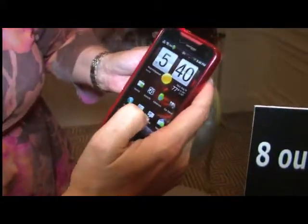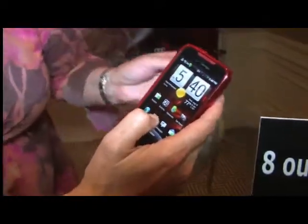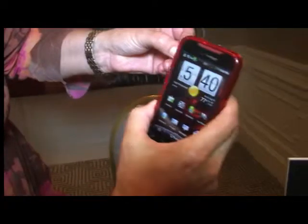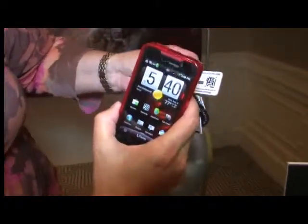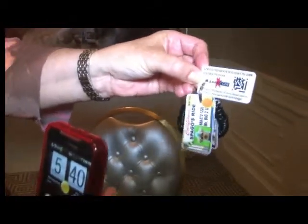Nowadays, as you know, smartphones are downloaded with apps. They're already preloaded. Well, there happens to be this one app. It's called Scan Life. And they not only scan two-dimensional codes, but they also scan barcodes. Okay, so you could actually take this, scan something in your grocery store, and comparative shop. It's really amazing. So we have a patent pending on this, on the whole application of using it with pet identification. You see on the back of the tag, it says, use your smartphone to scan my code and help me home. You don't have to have a smartphone, but it's certainly faster and a little bit sexier.